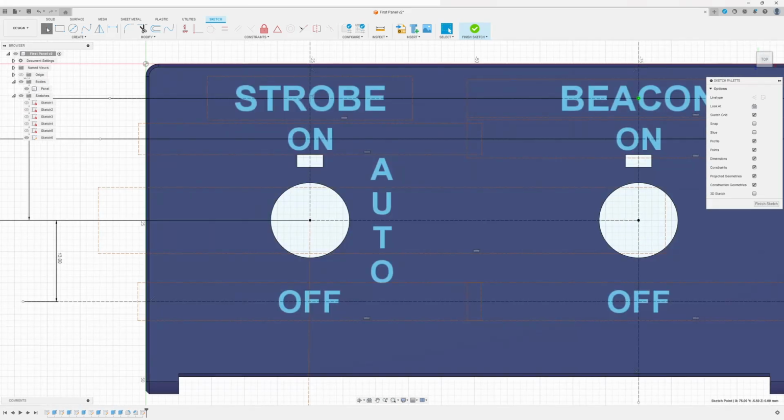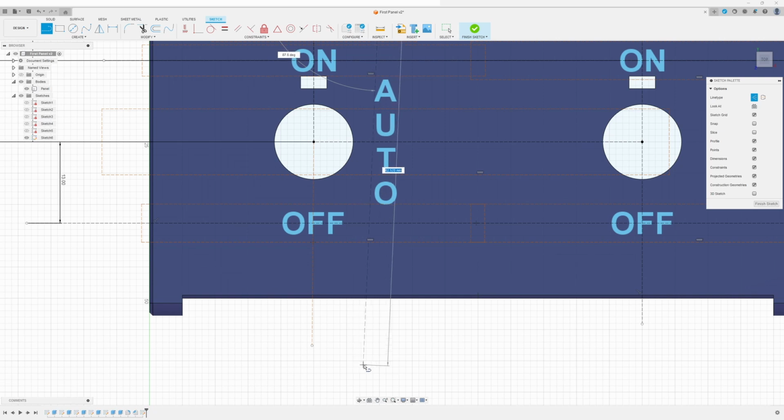Let's do one more construction line over here for the auto label. If you haven't created a vertical line, it doesn't matter. This line is not vertically aligned. Just add a vertical constraint to this line.